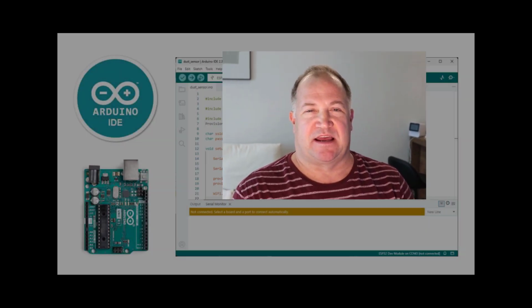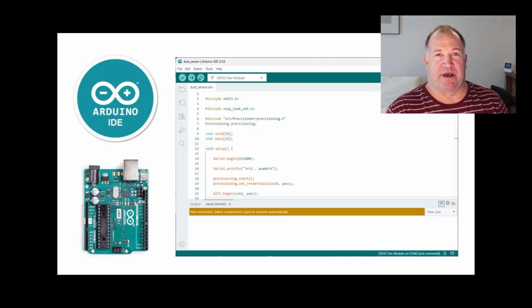Almost anyone who gets into IoT starts out by buying an Arduino and downloading the Arduino IDE. And it's pretty straightforward. There's so much documentation. It's really the best place to start. You get an LED to blink, you attach a temperature sensor, you make a relay turn on or off.